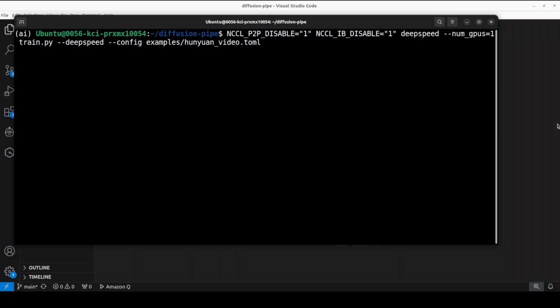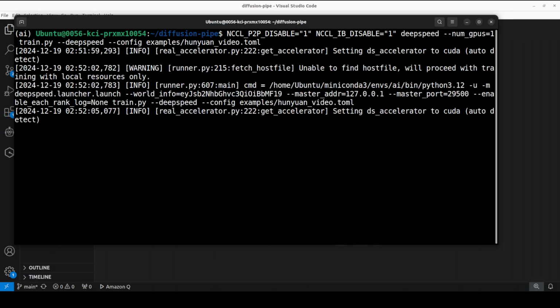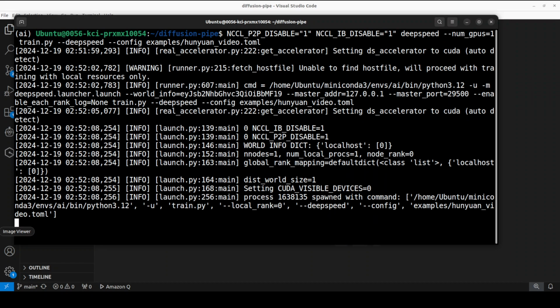But I think that you should just use it as is for every GPU from NVIDIA. And then you can see that we are specifying this example toml file wherever all the configuration is, and that is all you need to do. And then it is going to take hours and hours to do the stuff. So you see that it is setting the accelerator to CUDA. It is going to download some stuff, and then it will go on and on and on.